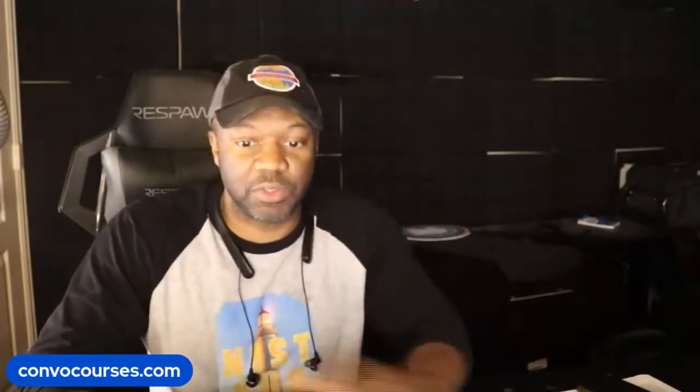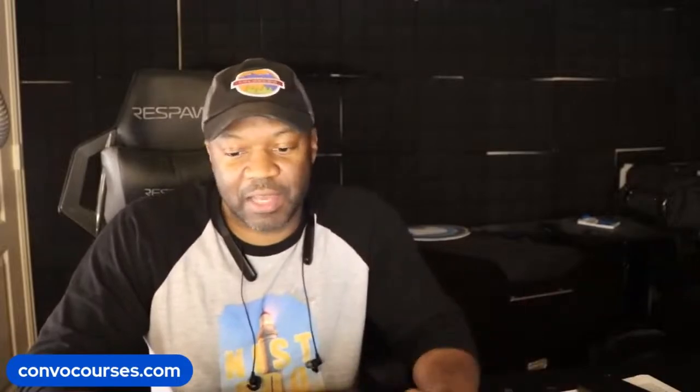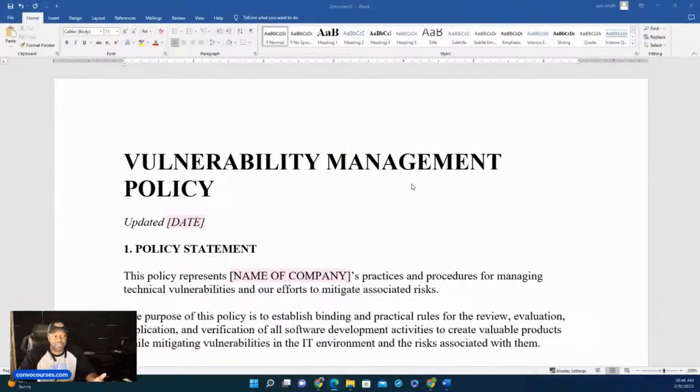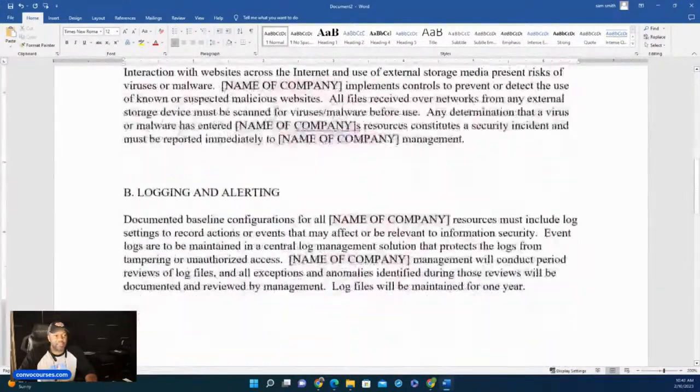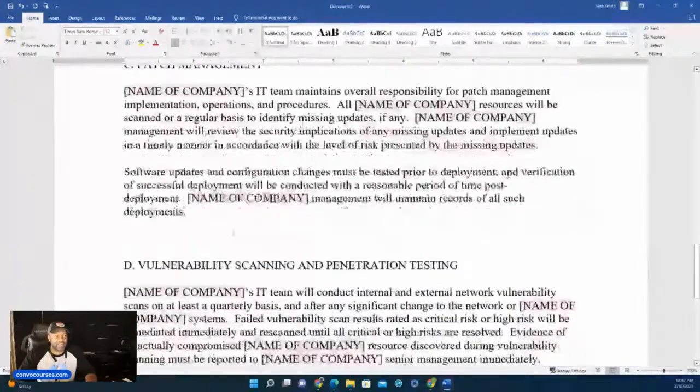You're not normally going to just go on a white page and drop some stuff in there and do it. But every now and then it does happen from time to time. It has happened to me before. Sometimes you do have to do this. So date, we can come back to that. Company, we can fill this out later. Policy, I'm missing a couple things like the scope and all that kind of stuff that we could put in later.